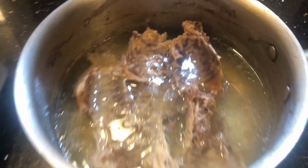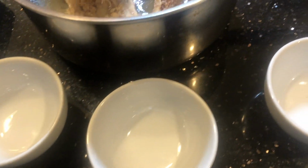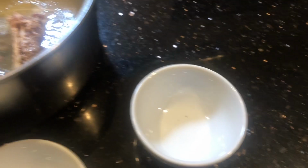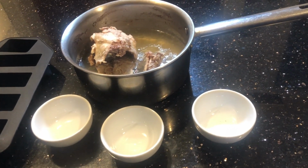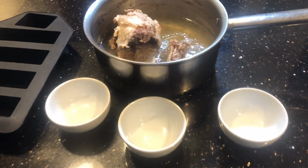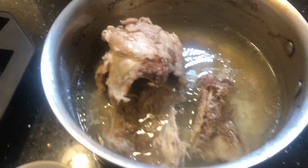What I'm gonna do is go through and pick out the meat from this, put it in bowls, and I give my dogs, I split that between 2 dogs each serving with their dried food. Dried food is important because it still has a lot of vitamins, minerals, nutrients that they need. So all we're doing is supplementing with this. I'm gonna do that and I'll be right back.